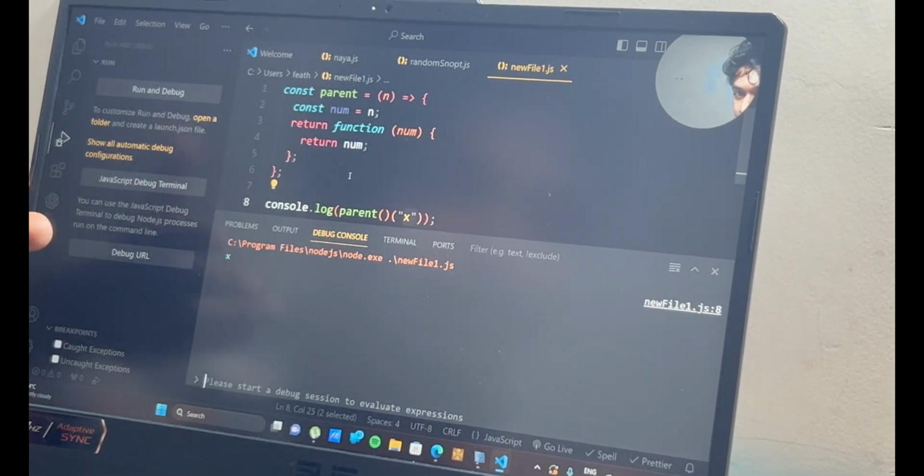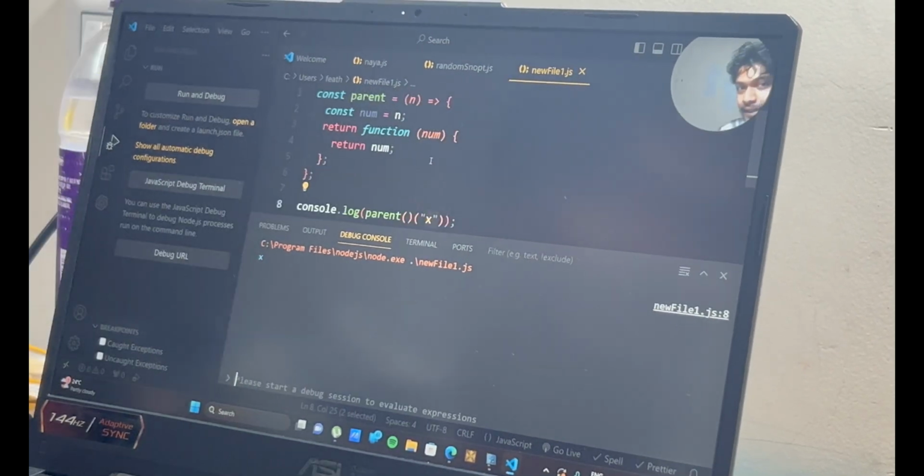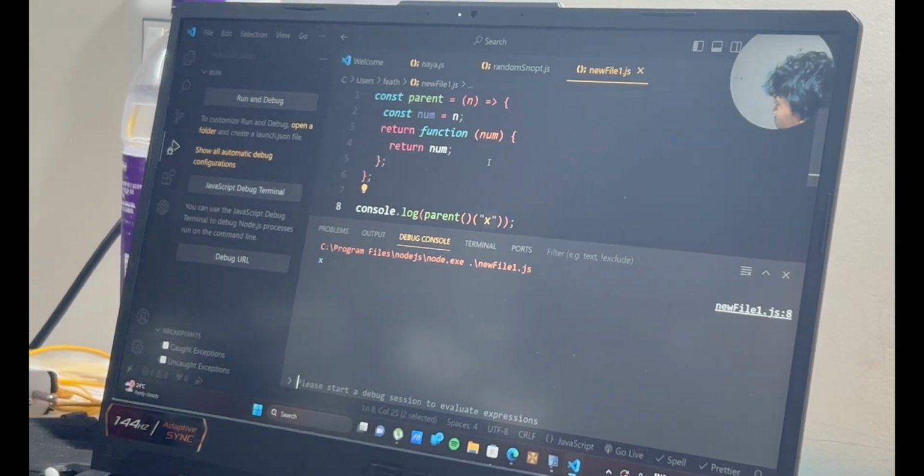So x is returned. Hopefully you understood that it only basically returns an anonymous function. You need to invoke it again. When you invoke it again with a certain value, you get your desired output. I know it's kind of hectic, you need to go through it again, or you might want to go through the Twitter post. I'll attach that in the comment section. If you feel confused again, I'll make a new and fresh video in a more simplified way, but I hopefully think that you understood it.